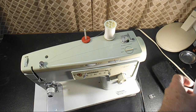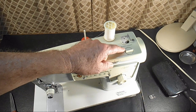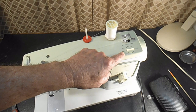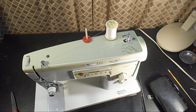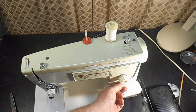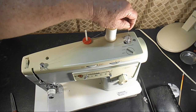Sometimes the Singer manuals say hang on to that thread until it breaks off, and sometimes it says after you wind a little bit and you get it going good that you cut it off. That's usually what I do — if you're using a hard thread it's not too easy to break. We're going to turn this control knob from sew to wind, and that's going to move the spindle and the friction ring or tire over against the back of the hand wheel — you just turn it like that. Then you're going to press on your foot controller at a steady even speed, not at a hundred percent.